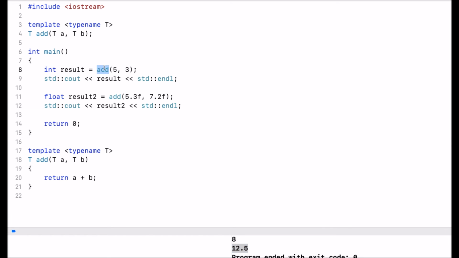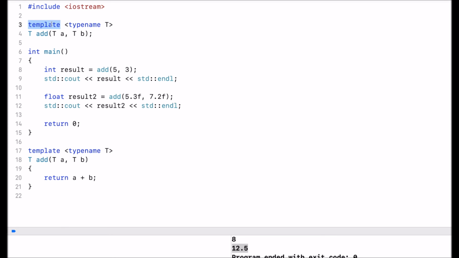At the first function call, I specify two integers, so the compiler is smart enough to determine the type and use it for the parameters of the function, and then it uses integer arithmetic to compute the result. For the second function call, the compiler determines that it's a float and performs floating point arithmetic when computing the sum.